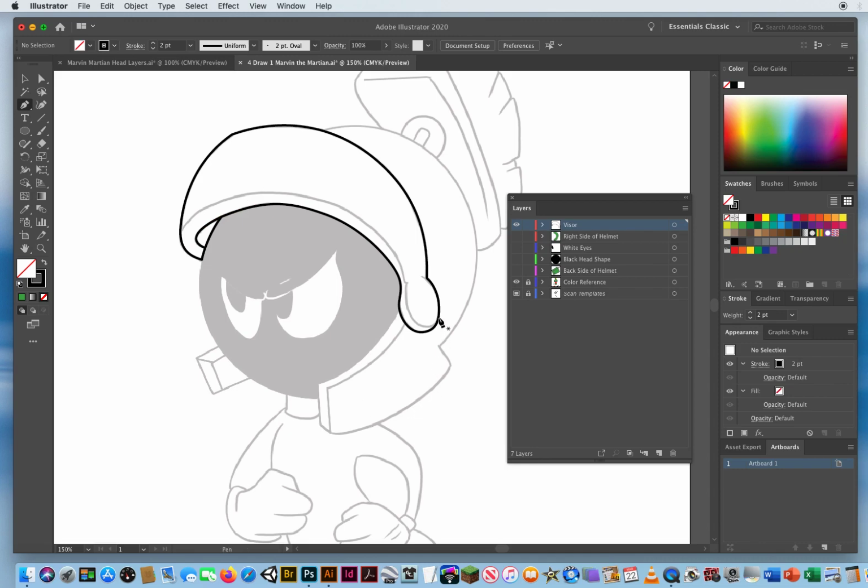Now I'll start on this edge right down here, click and drag around and around. Option key for a little corner right there. I'll make a little bump right in there. Come halfway up the curve, way up here, and end right on the edge of the black line, like that. Command click to deselect.